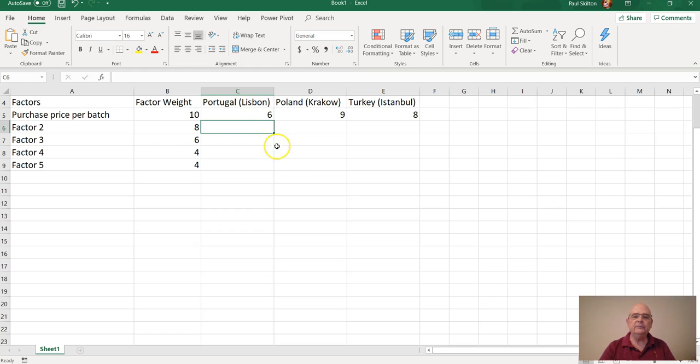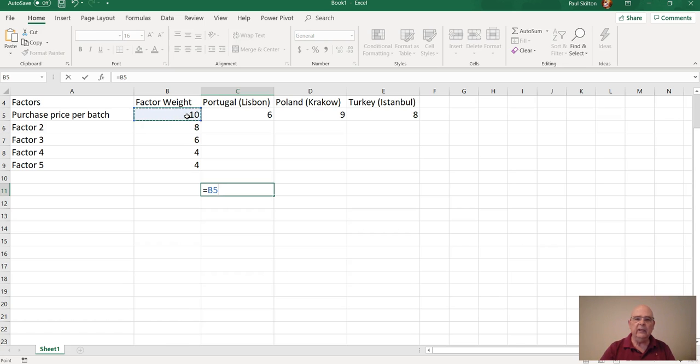I would fill out the table. So the next thing you want to do is multiply the factor weights by the supplier weights. So for instance, for the first factor, it would be this cell times this cell, and repeat that.